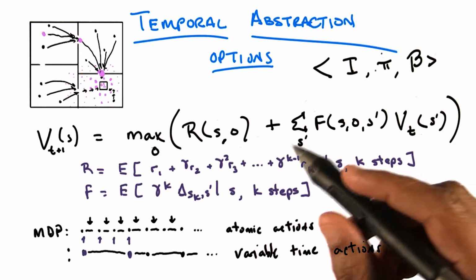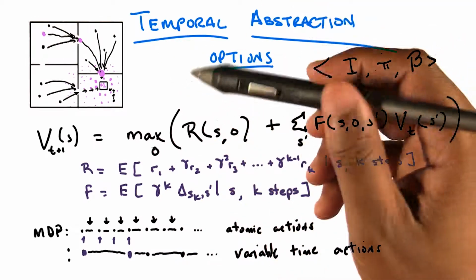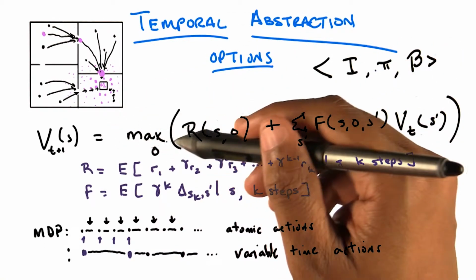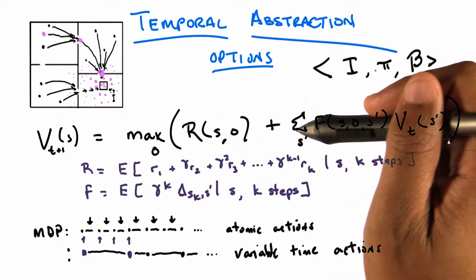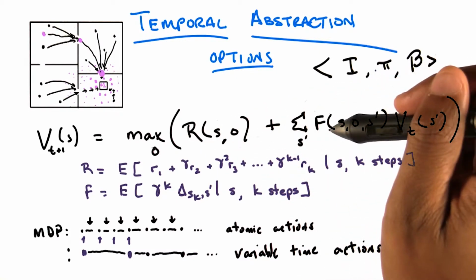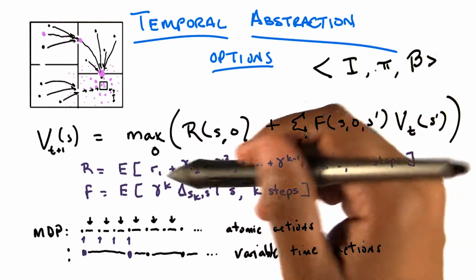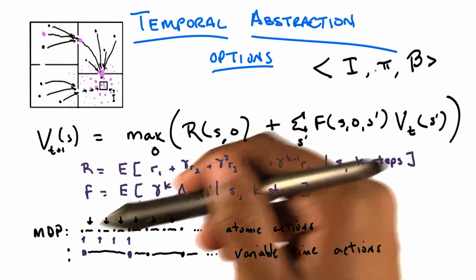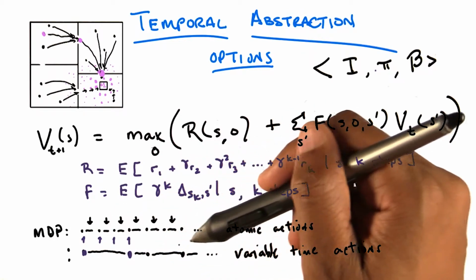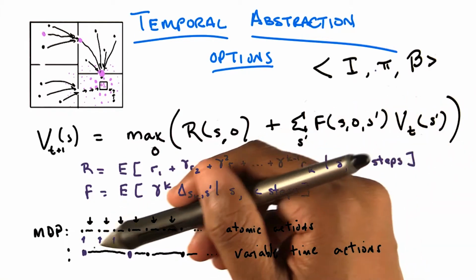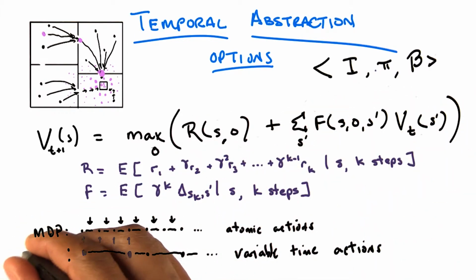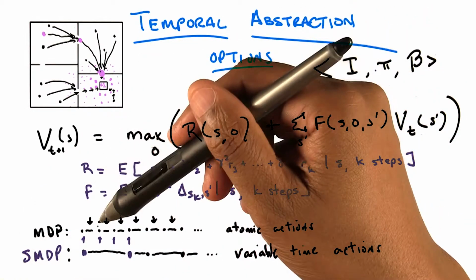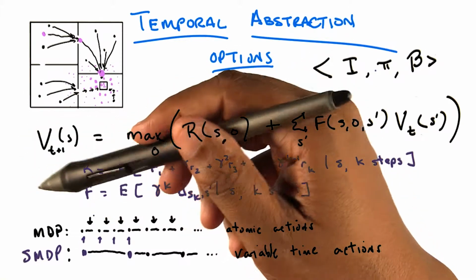Now, there's a couple neat facts about this, and I will write them down on the next slide, but I just want to point out what's particularly cool about this is that it really is a Bellman equation. It really does allow us to do all of the things that the Bellman operator allowed us to do in MDPs. But it allows us to analyze, reason about, or plan over this multiple variable time MDP. In fact, this kind of MDP has a name, which I probably should have written down earlier, and it's called SMDP, where the S stands for, what do you think, Michael? Something? Yes, and that something is semi.